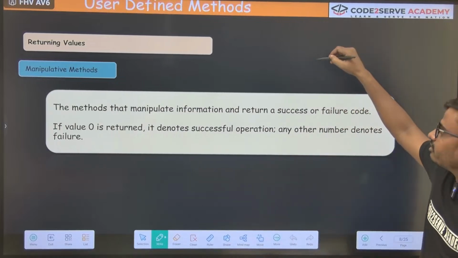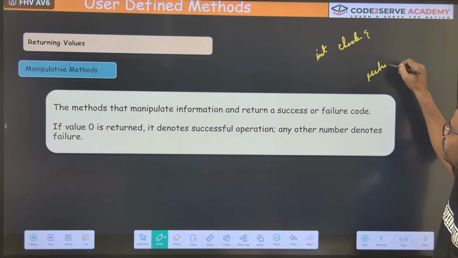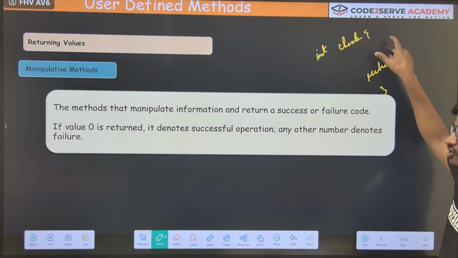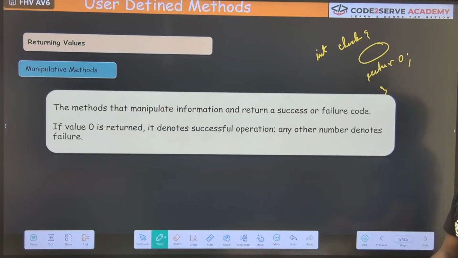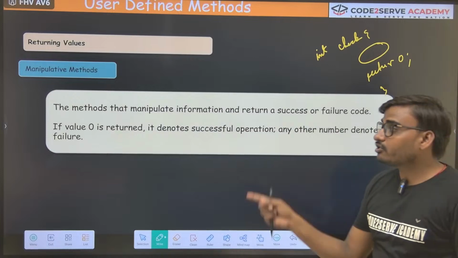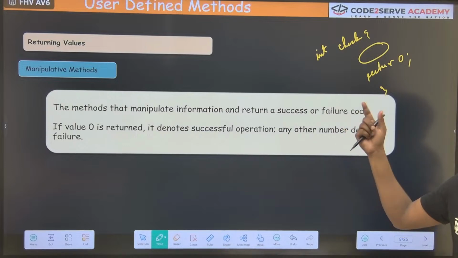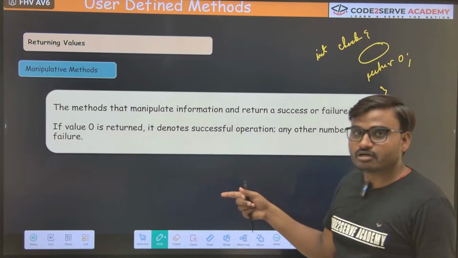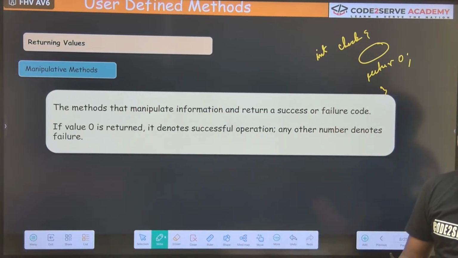Suppose the definition is int check, and at the end you return 0. If you place some condition over here, and any logic that you have given is successful, then you return 0, that means your program was successfully checked, or whatever logic you are checking for is true. All of this is up to you, how you return or what kind of value you return. Generally 0 is treated as success.